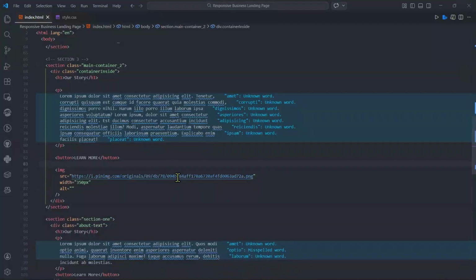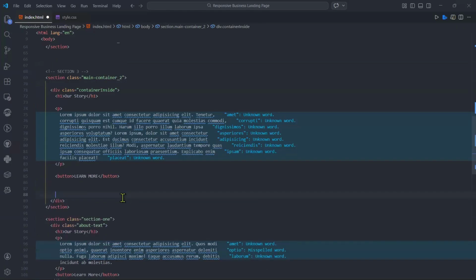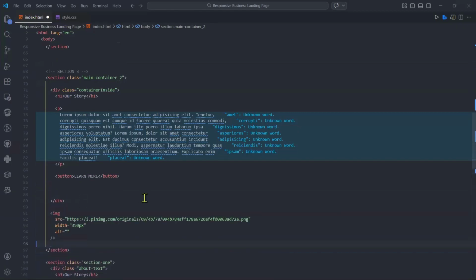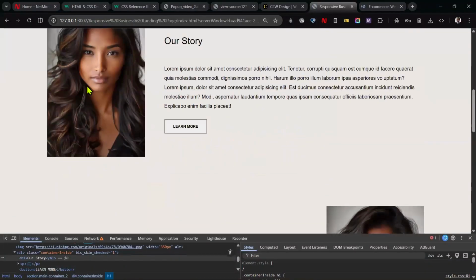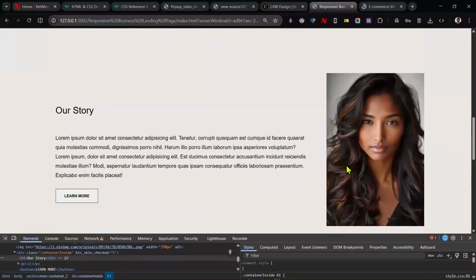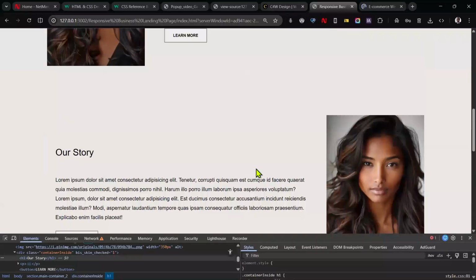No, I made a mistake. Okay. Because I think I put it inside the div. Yeah, so here I can come and put it here, right? So now when I come here, I know that this one is there and this one is there. You see that I didn't change anything. You see, I didn't write any code again for the other section.